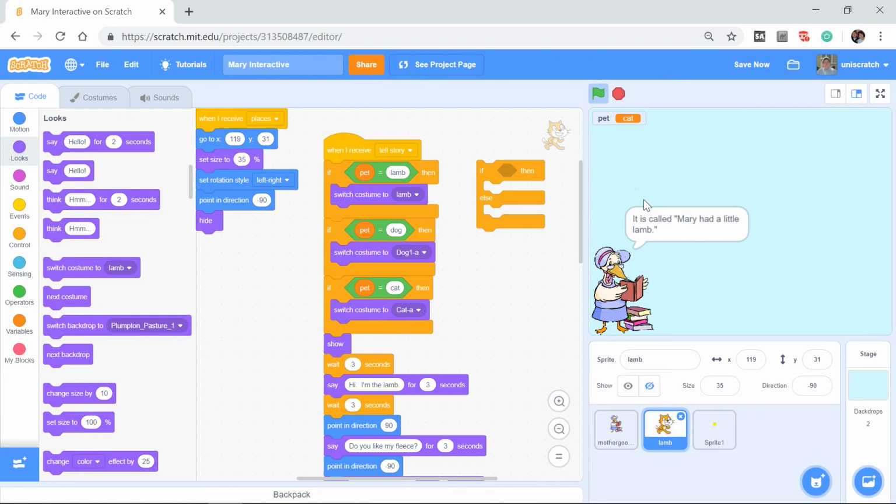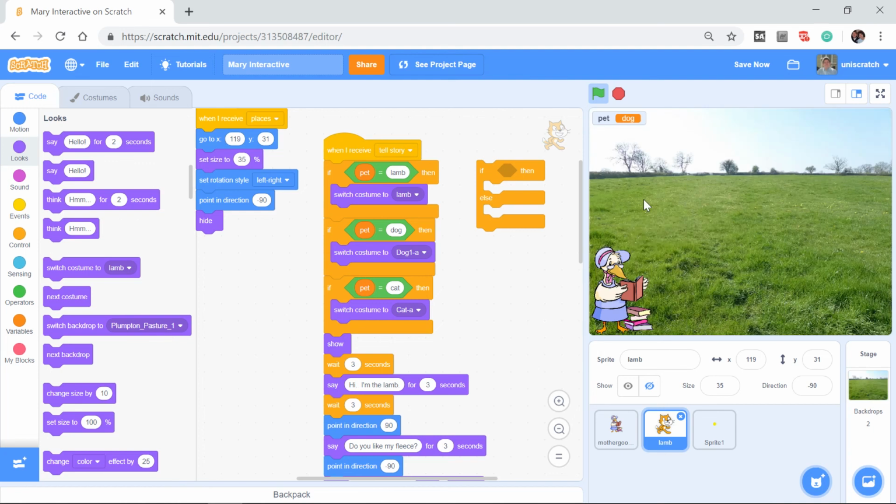Fast forward here. Come on. I want to tell you one of my stories. It's called Mary. So let's do Margaret has a dog. And there we go. Not too bad. That now is the use of these conditionals to allow us to decide which thing is going to happen.